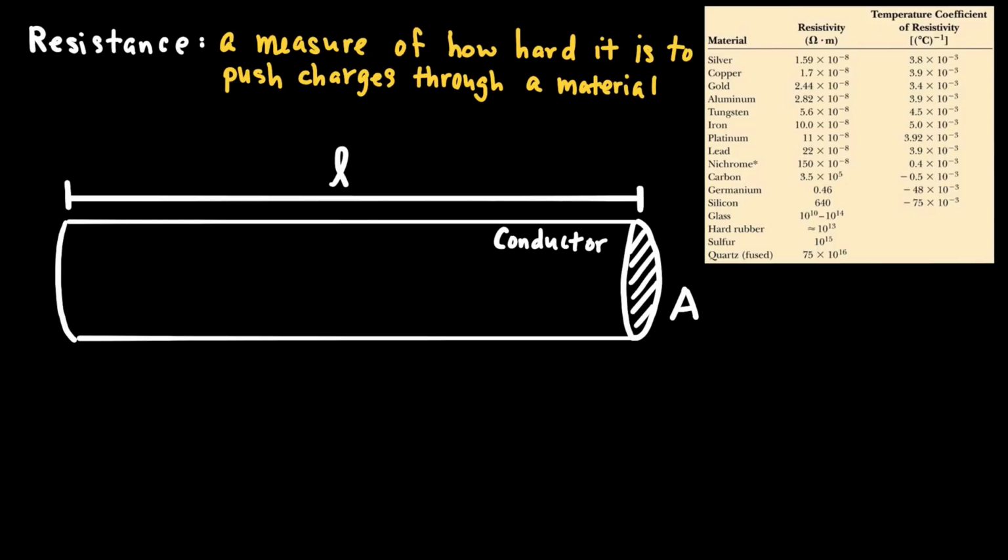If I connected each of those 10 wires to the same battery, maybe the current in each of those circuits would be different. That's because every different material has a different resistivity. In this chart in the upper right hand corner, there's a column that says resistivity. For silver, copper, gold, aluminum, there are different values of resistivity listed there. You can see at the top of the list there are a lot of conductors, and for all of those materials the resistivities are very similar and they're very low.